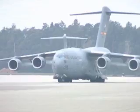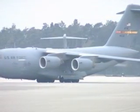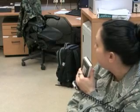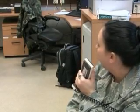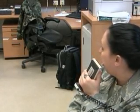forces. When we receive the 30-minute call from AOC, that notifies us that the plane is actually 30 minutes away from landing on the flight line. So within that time, when we receive the call, we actually overhead page the personnel here in the CASF and let them know that there is a 30-minute out. "Attention on the net. We have a 30-minute out on the inbound from Bagram, 30-minute out on inbound from Bagram."